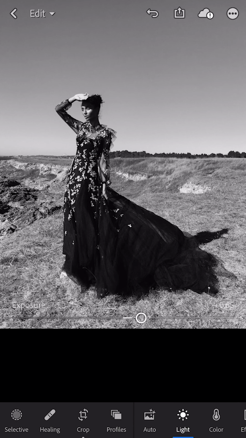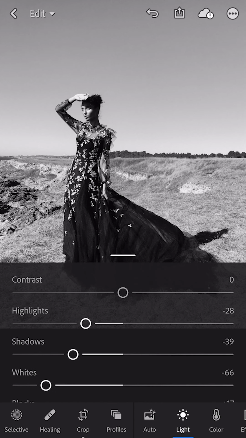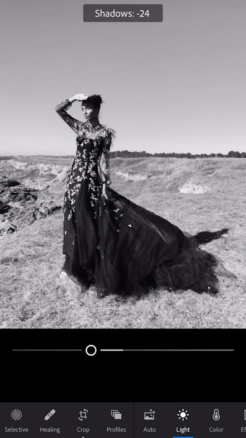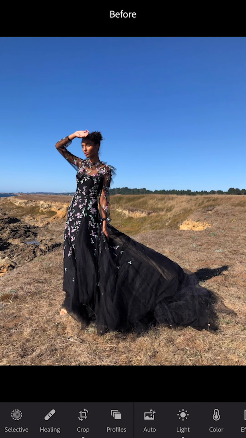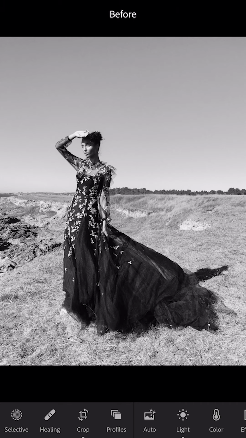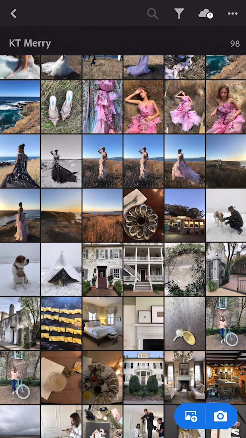I'm gonna go with the light, bring it up just a little, and I think I'm gonna bring up the shadows just a smidge. So still high contrast, but it brings up the shadows in the front of the dress. I keep pointing to my phone like you guys can see me pointing, so I have to remember that. So the front of the dress. So before and after.